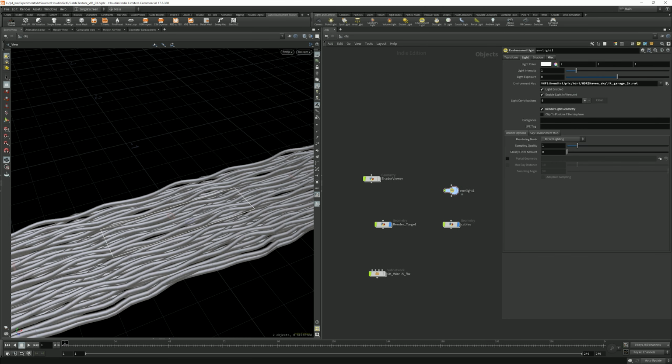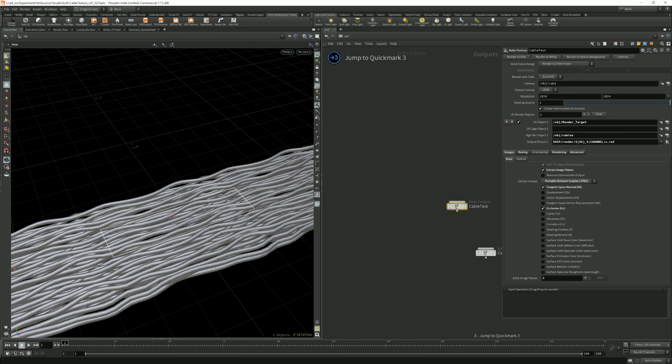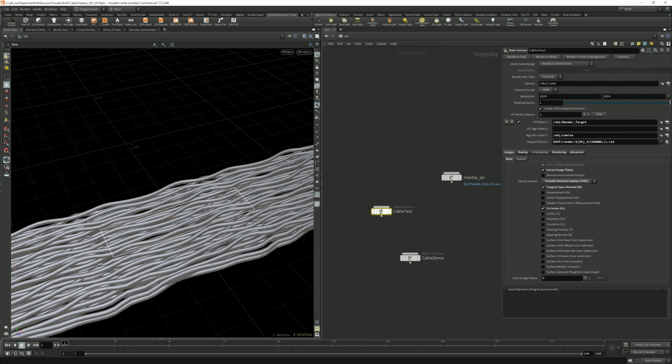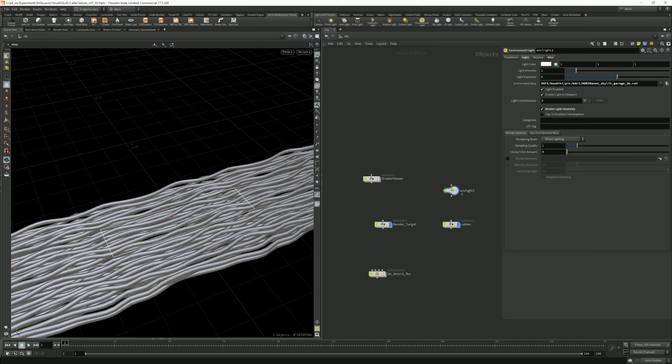Oh, and if you see how I switch between those, so you hit Control 1, you set a quick mark, and you see it up here. That means you can jump back to this context anytime. And so I usually set my rendering to Control 3. And it'll actually switch back to whatever node you had selected then. So you can see it switches back to that node being selected.